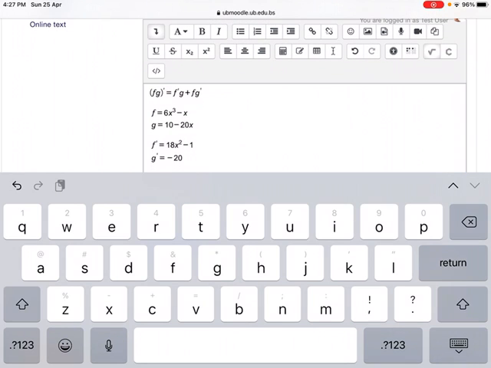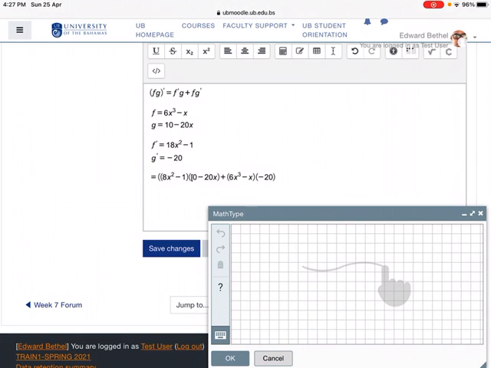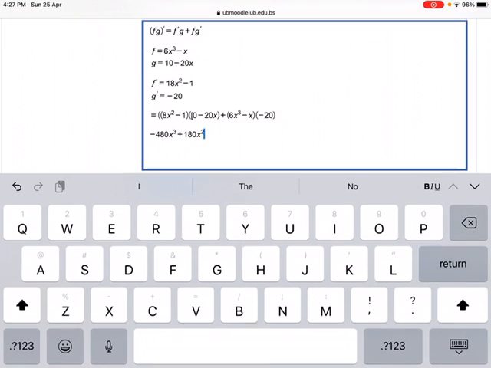enter, I'm going to get, what is it? It's going to be minus 480x cubed minus 480x cubed plus 180x squared, and I will accept that and add some more to that one.